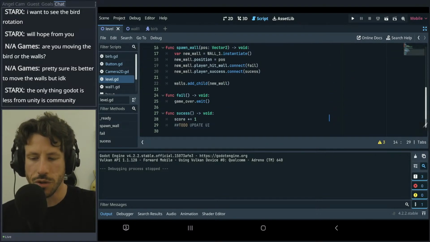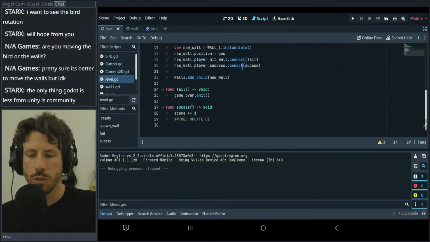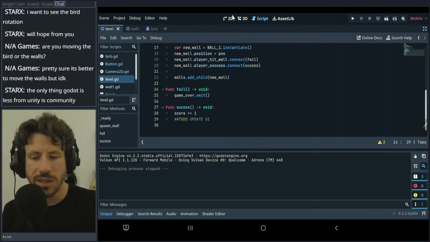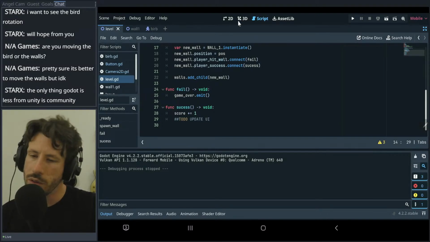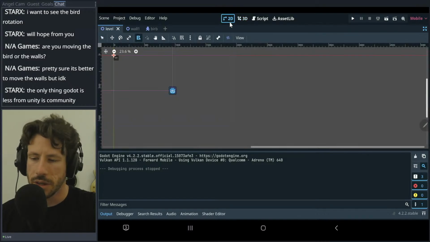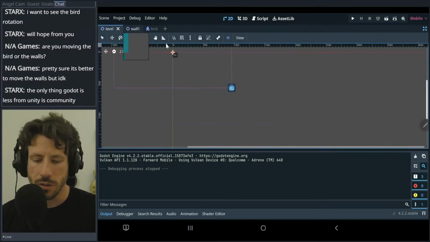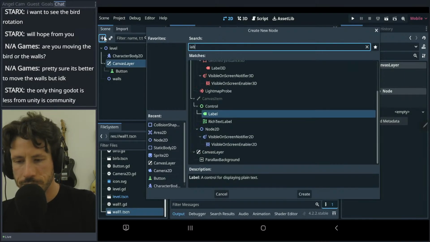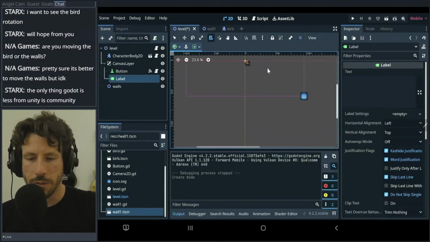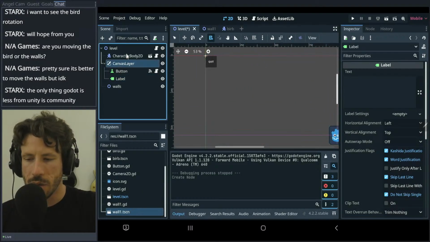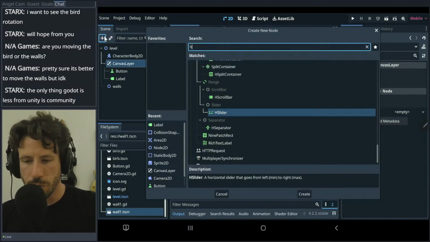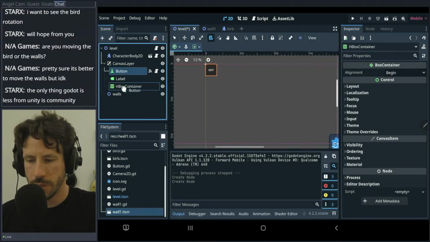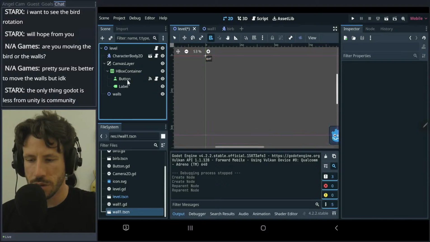Okay. So what I want to do is let's work on the UI, so that I can get some feedback on whether or not I'm winning or losing, and just make sure those signals are working. So let's bring that back. Let's create a label for our score, and I might stick this all in an HBox. Put the button in, put this in.